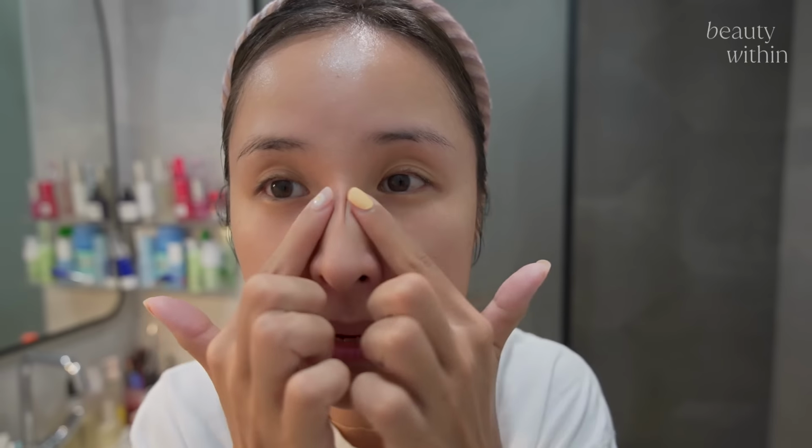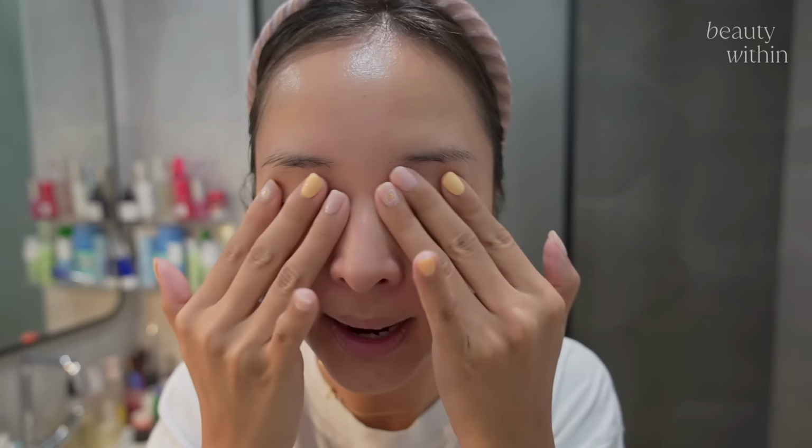Literally, if you have acne, if you have eczema, if you have wounds, scrapes, whatever it is, you just spray this on. And my optometrist actually told me you can also use it around the eye because she had a little spray that helped with eyelash irritation and stuff. So literally works for anything. It also works as a hand sanitizer, which is why I always bring it on airplanes with me.